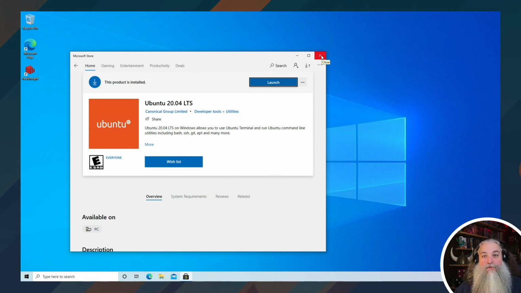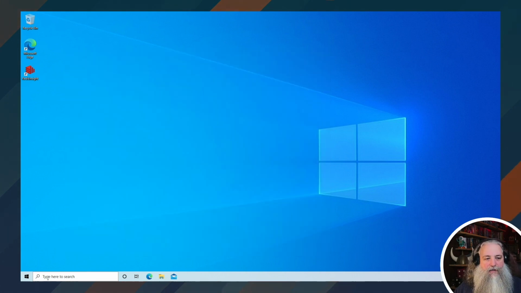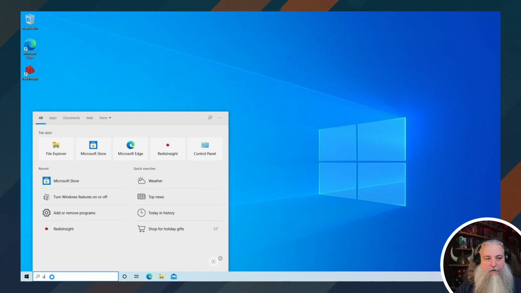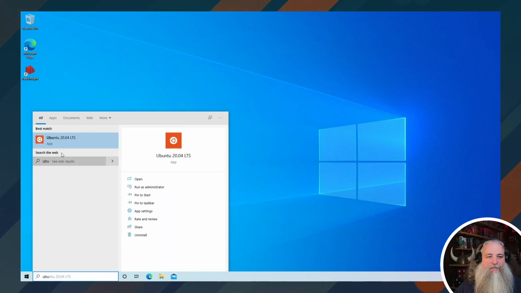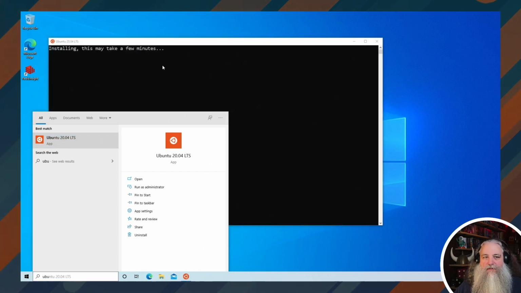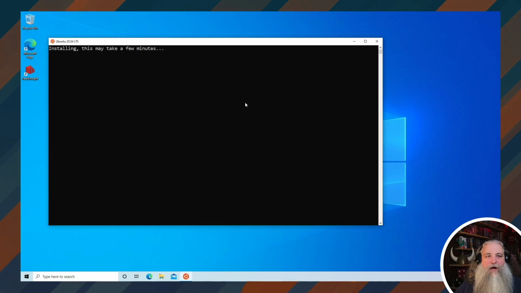Enabled. We've got Ubuntu installed. And so let's go ahead and run Ubuntu. And this is just run from search here from the start button, just like any other Windows application, whether, if you're running Office, you would be doing it the same way. And so now we got it going. And then it's got to go through its own internal install process. This may take a few minutes, as they say here. So we'll fast forward the video until we get ready.